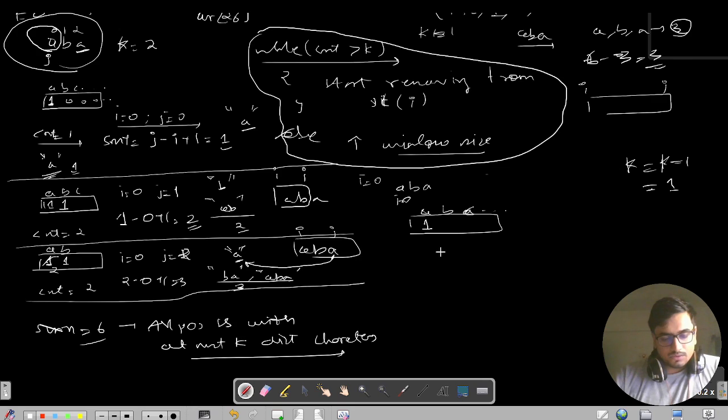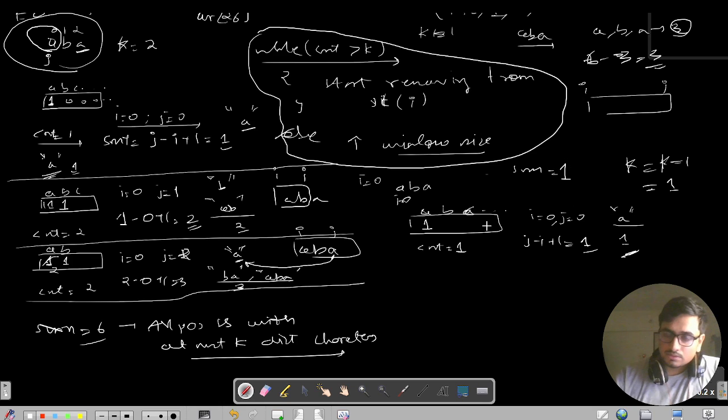Okay. What is going to happen next? My count of distinct characters is now 1, right? And what next? What is the new substring that I'm talking about? The possible substring that is just A. So i is 0, j is 0, and the total count is 1 for the possible substring. So again I will do j minus i plus 1, which is 0 minus 0 plus 1, which gives you 1. So here sum is nothing but the total of all possible substrings. In this case it would be 1 due to this contribution, right?